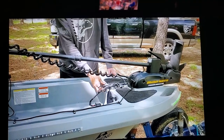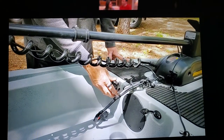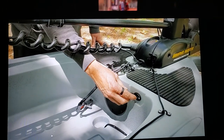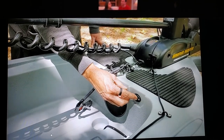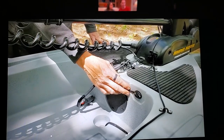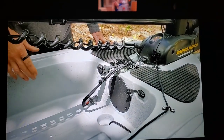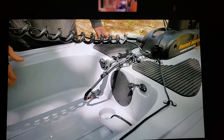It comes with a hot plug right here for your trolling motor that goes back to a battery box. And then you've got an access panel here to get into your hatch if you want to do some wiring. Here you've got a plug for your Yak Power — the Yak Power is five-channel. It comes with three plugs: two of them are mounted, one at the front and one at the stern of the boat, and the third one's in a plastic bag so you can mount it wherever you want. I mounted mine close to my fish finder.